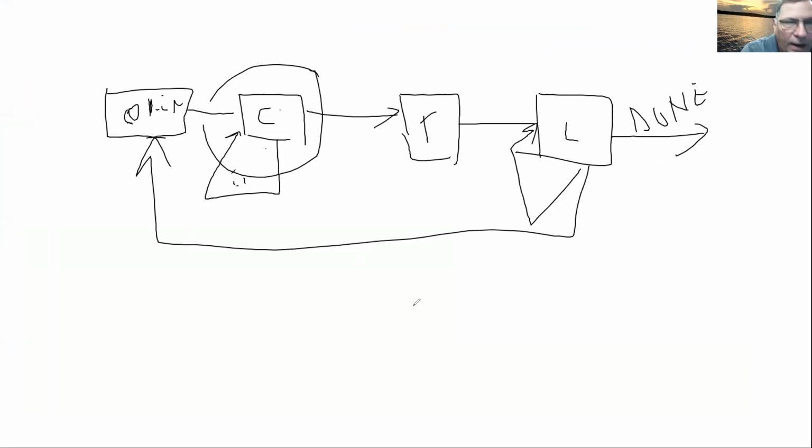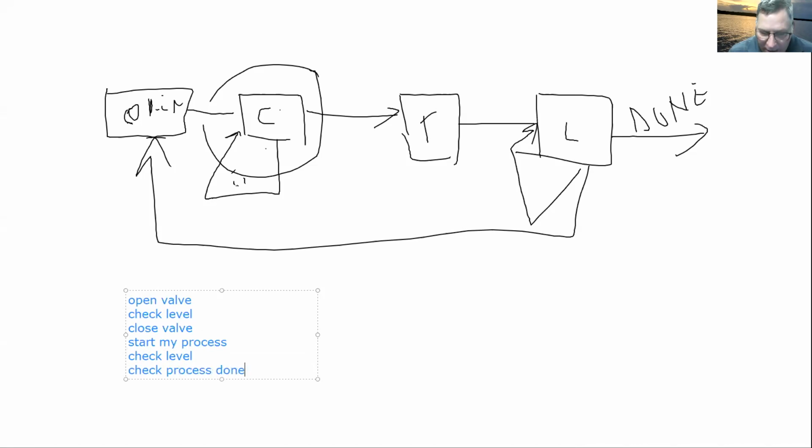So for instance, my events might be things like open valve. My next event is going to be check the level. The next thing is close valve. Next thing would be to start my process, whatever that happens to be. The next thing is to check the level, and then check process done.